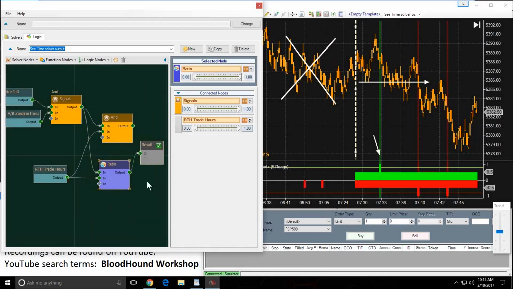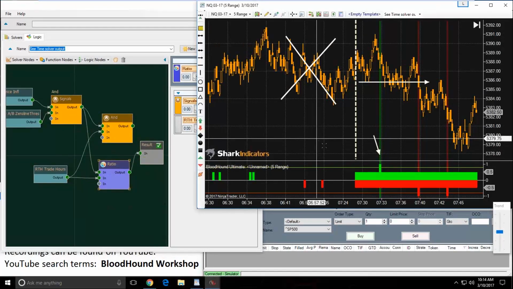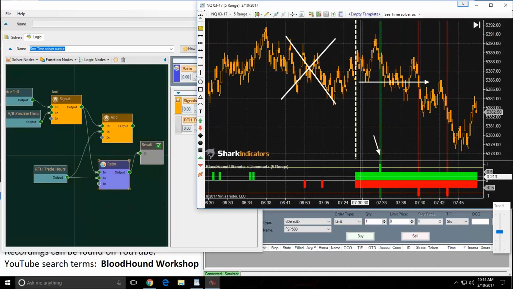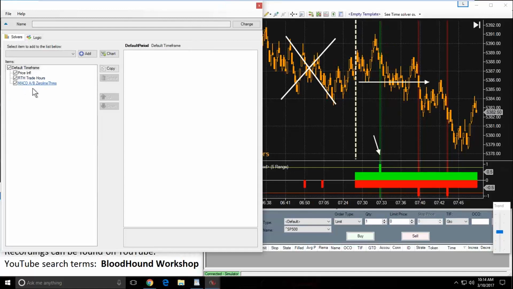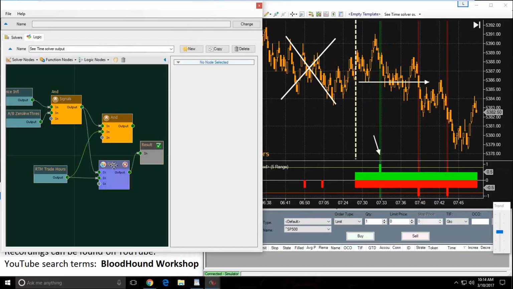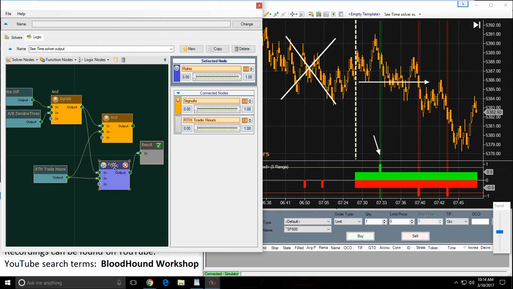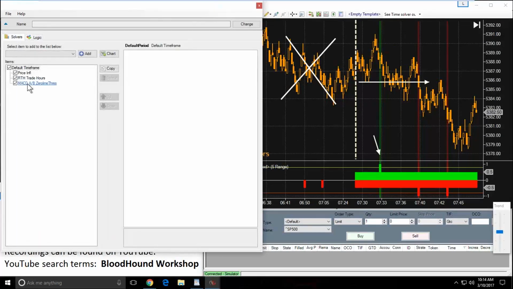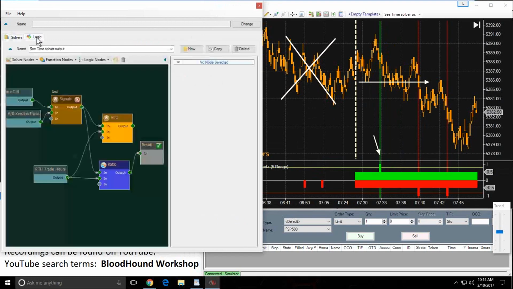If I take a look at the ratio node, you see how it looks very similar to what you guys saw earlier coming out of the solver tab. This ratio node acts a lot like how the solver tab works when you're looking at solvers in solver tab mode.